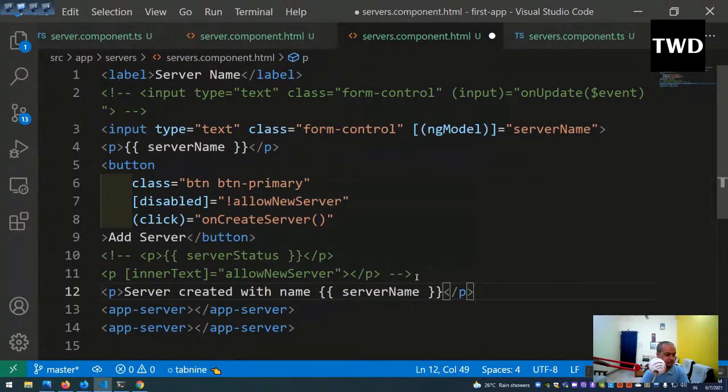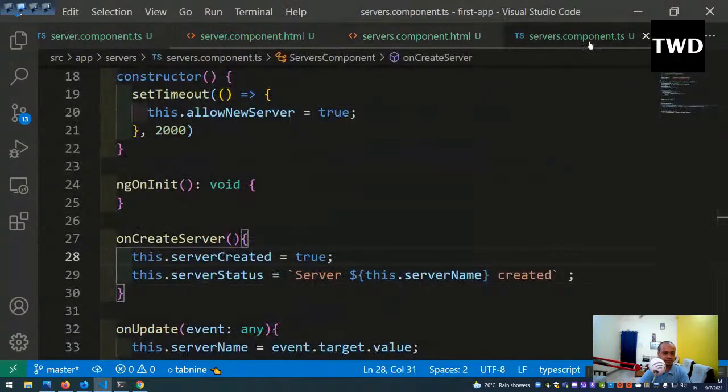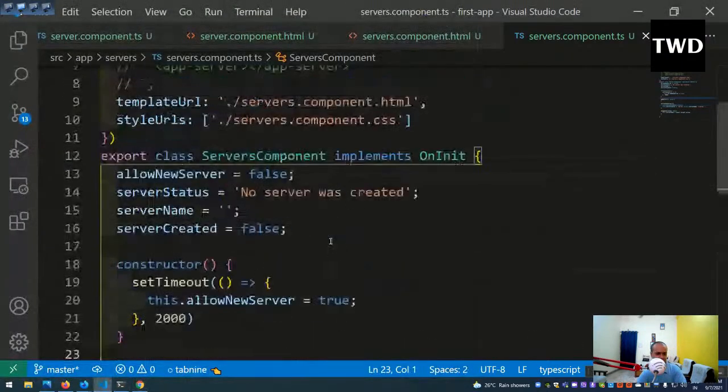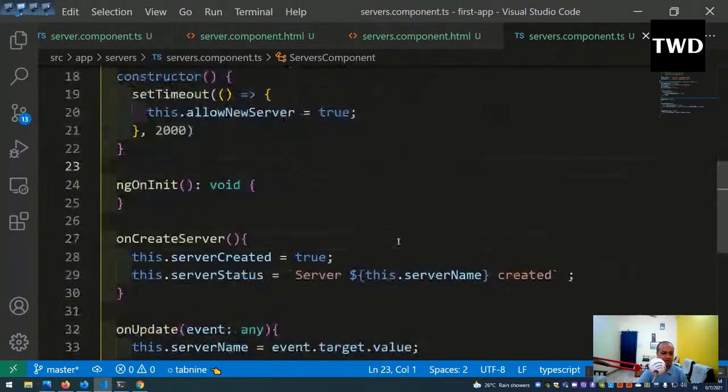So, server created with server name. If I come back here, it shows server created with name nothing, because initially there is no name. Server name only comes when the user enters something and then clicks on the button. Then only the server name comes.